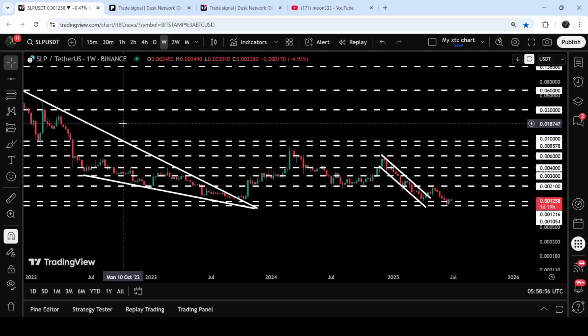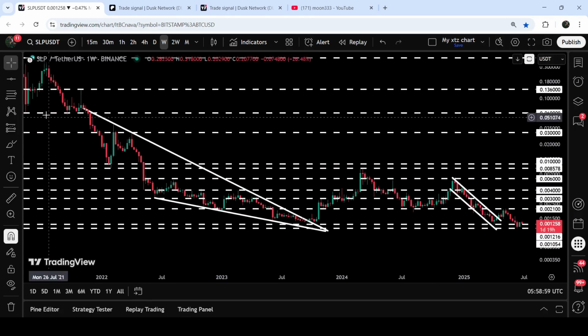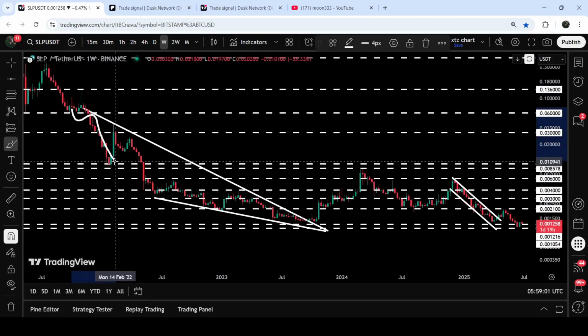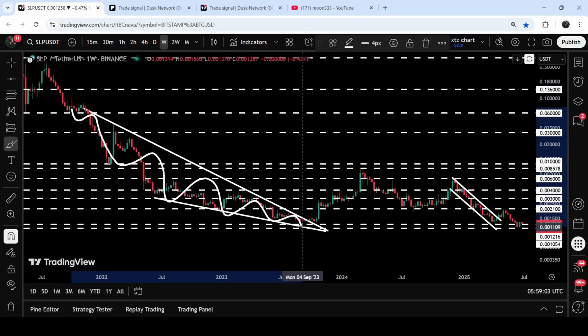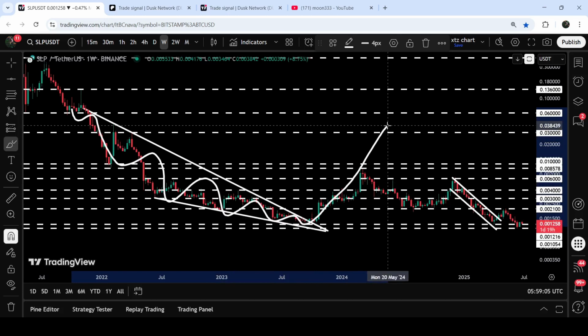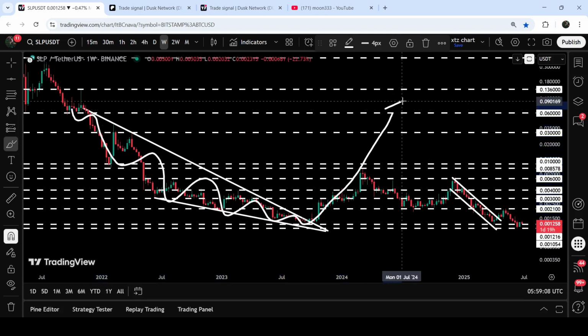Now here on the 7 days time frame chart, you can see that we have already broken out of this very big and long-term falling wedge pattern. And the long-term target for the breakout from this wedge is, by the way, here at the top of the wedge. That is approximately at 6 cents. So this was the update so far.